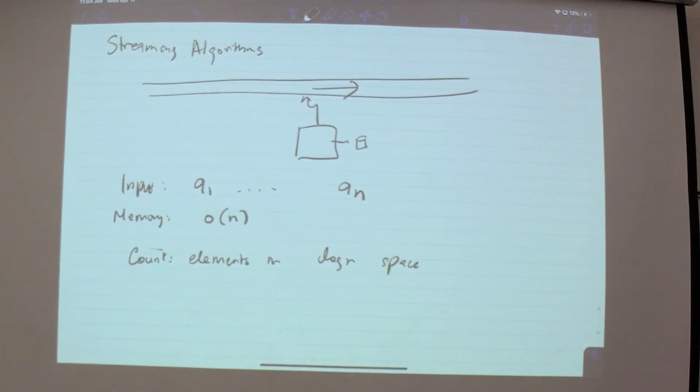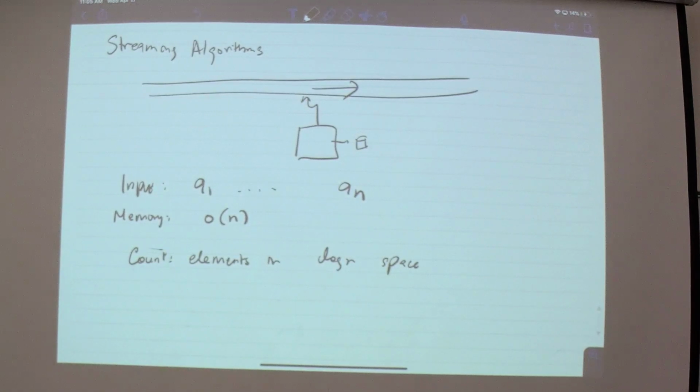Can I do better? Can I use less than log n space? This is my resource now. Can I use less than log n space? I have a doubt. This bigger square, that's the machine. It has whatever algorithm you want to implement. There's no filtered data. There's just a memory that can store whatever you want. It could be filtered data, it could be some computation of the data, it could be anything. In this case, it's a counter.